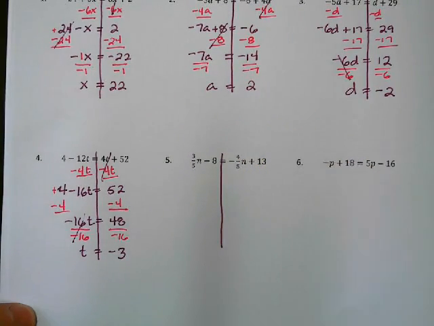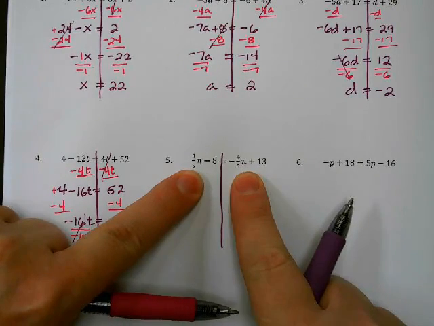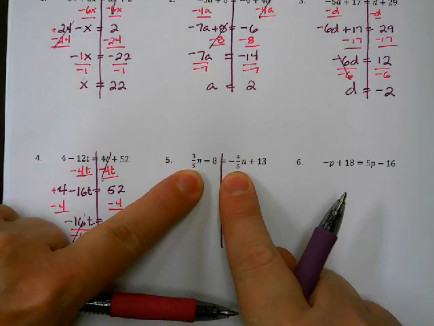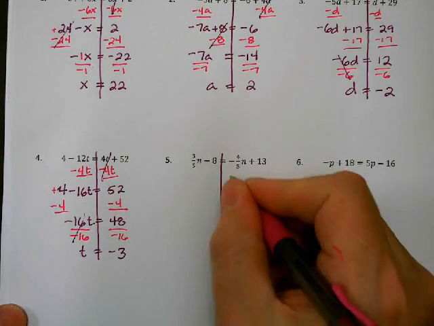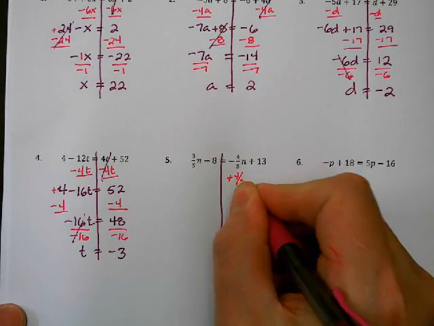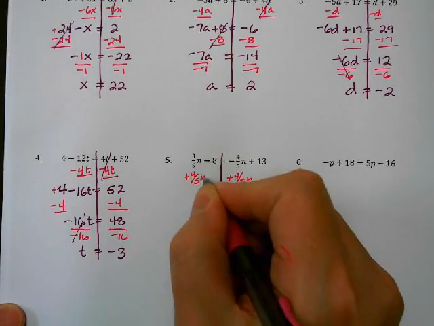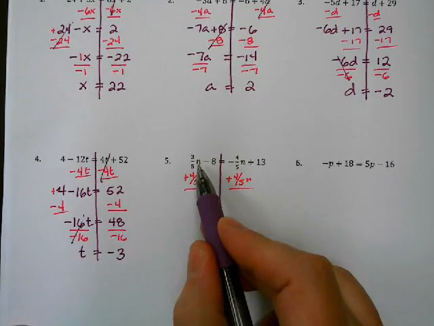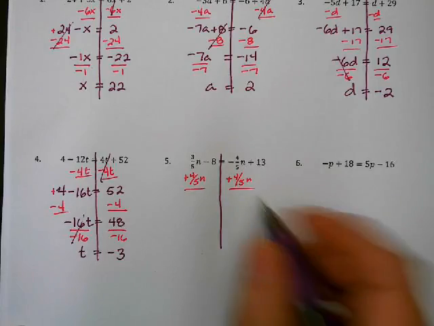All right, so here we go. We got n's on both sides. It needs to be balanced. So I'm going to do the addition property of equality this time. I'm going to add 4/5 of n to both sides. Plus 4/5 n, plus 4/5 of n. All right, if I've got 3/5 and I add 4/5, how many fifths will I have? I'll have 7/5.